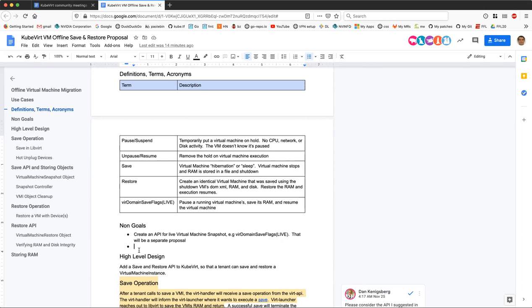The way I look at it is the end result: is the virtual machine running, yes or no? What I don't want to implement here is where, after I do this save or snapshot, we end up with a live, running virtual machine. That's not quite what I'm after. I think it's definitely a use case, and something I'd like to look at. But I want to break this apart into two things first, because they have slightly different nuances, and I want to focus on those.